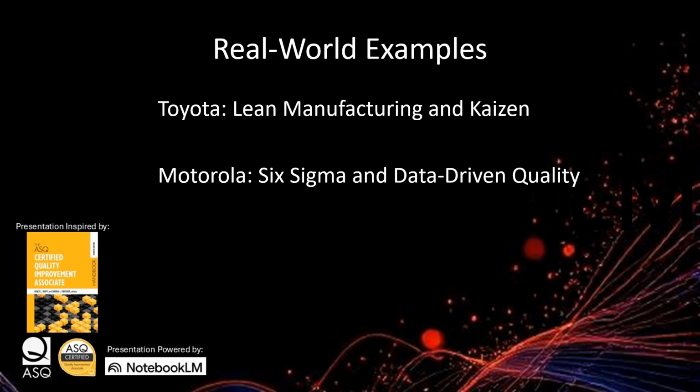And how has Motorola used this approach? Have they seen any notable successes? Oh, absolutely. Motorola has used Six Sigma to dramatically reduce defects in its products. Okay, that's a tangible result. And this has led to a whole cascade of positive outcomes: increased customer satisfaction, lower costs, and improved overall efficiency. So Six Sigma has really made a difference to their bottom line. Absolutely. It's a powerful demonstration of how data-driven decision-making can drive quality improvements.